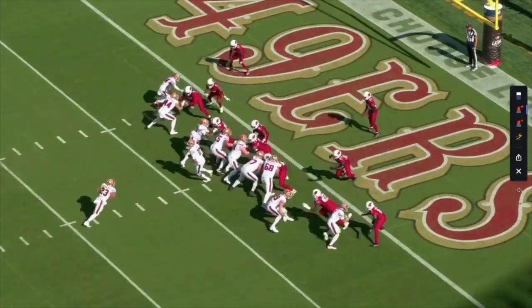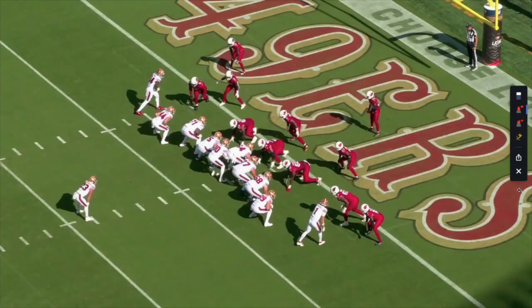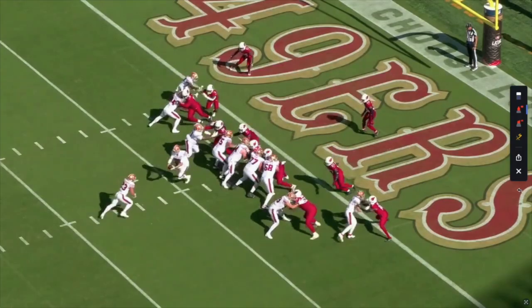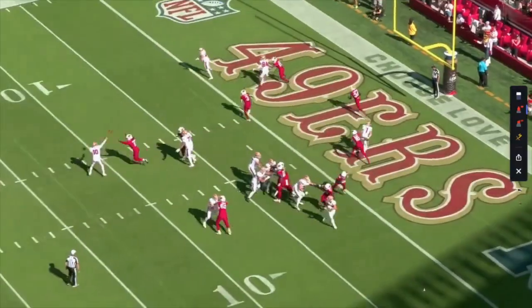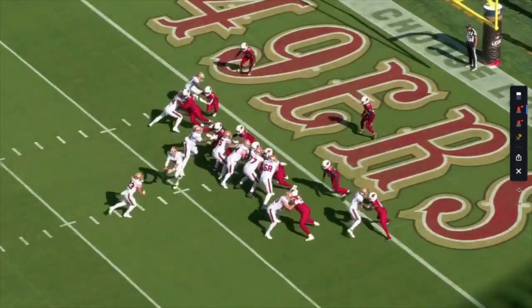Here's another one with San Francisco. Okay, so got the wing here, and you're going to see Juszczyk being covered by Budda Baker. Juszczyk's going to come off and block this defensive end. Watch what it does to Budda right here. Okay, so we block out. Budda's saying, I got to hit this gap. I got to try to get in here and stop the run. Just that little block. Boom, now I'm slipping out. Budda's like, uh-oh, there he goes. That's my guy. Easy pitch and catch.